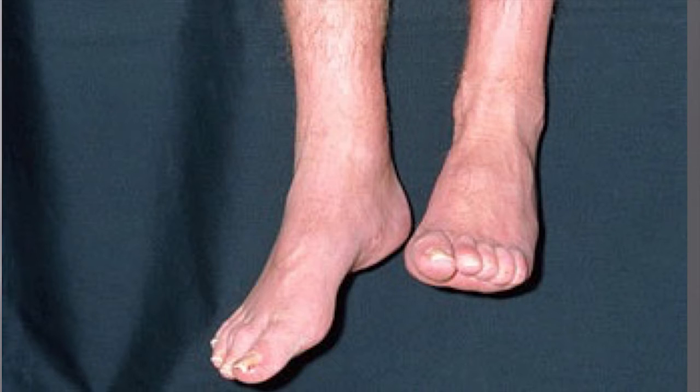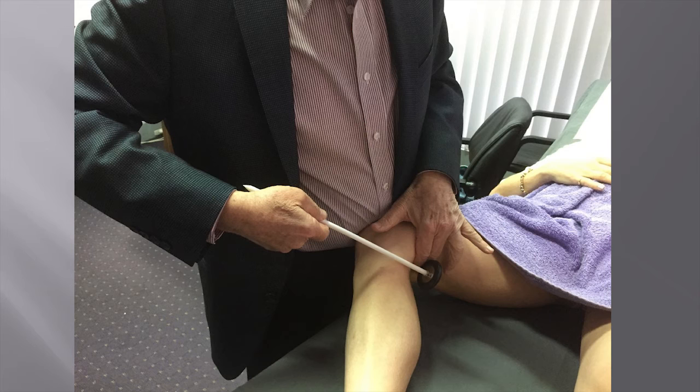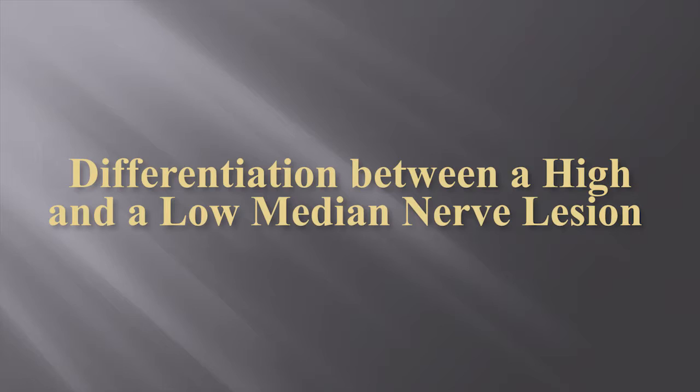A clue to the answers must be something or some things that the L5 nerve root supplies above the knee, that is, above the origin of the common peroneal nerve. Well, here is one answer. Abduction of the hip is supplied by the superior gluteal nerve derived from L4 and L5 nerve roots, so that with an L5 nerve root lesion, one can get weak abduction of the hip. And the second differentiation is once again the medial hamstring reflex, which is supplied by the L5 nerve root and is not affected by a common peroneal nerve lesion.